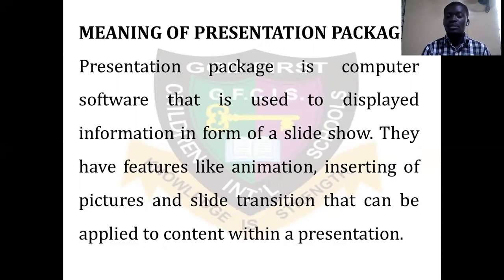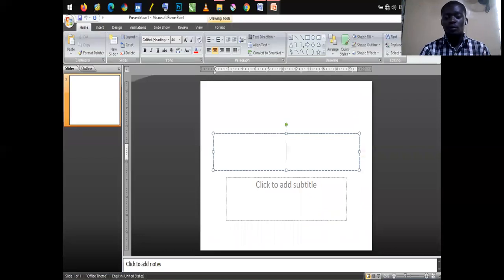So any computer program that can be used to display information in form of a slideshow is what we call a presentation package. And there are a lot of presentation packages which we are going to be looking at during the course of this software.